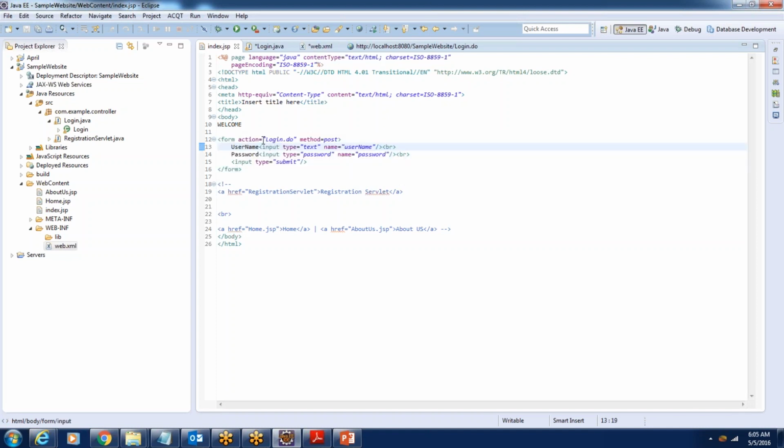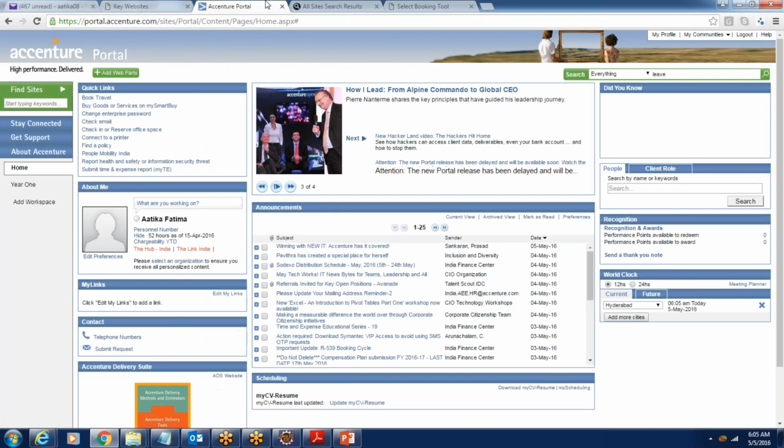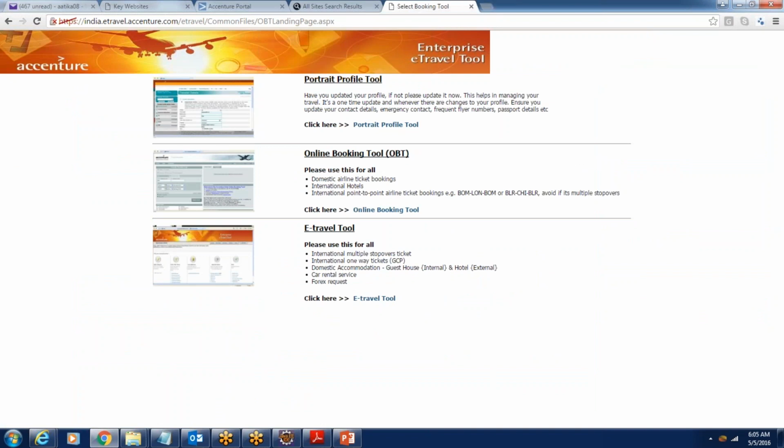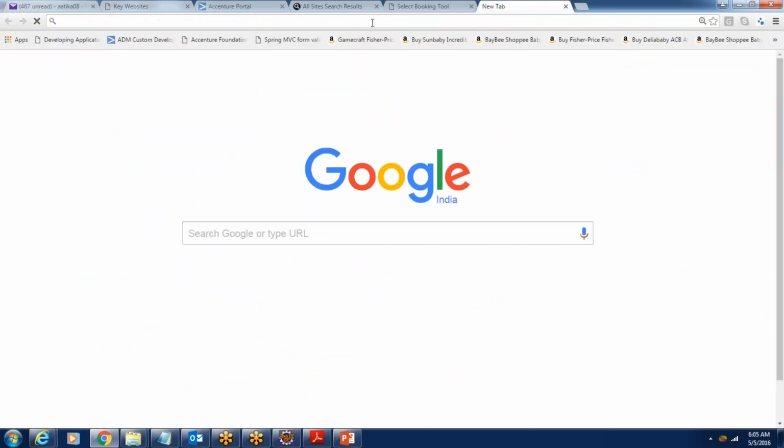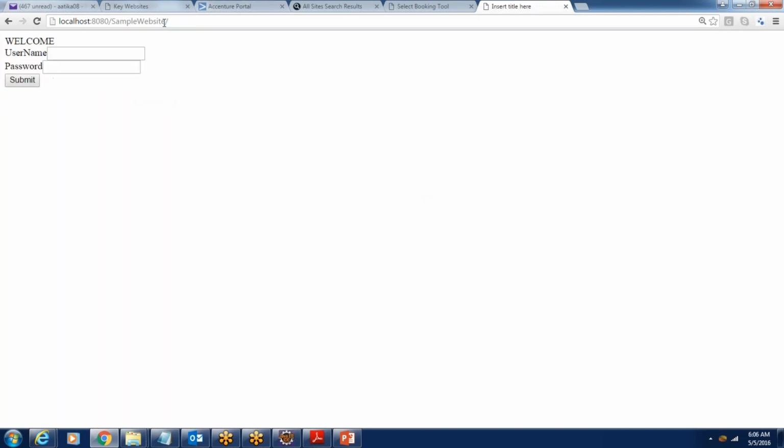Now over here in the front end, the client will see the screen with login.do. If I am executing this, this is the screen that is being seen.